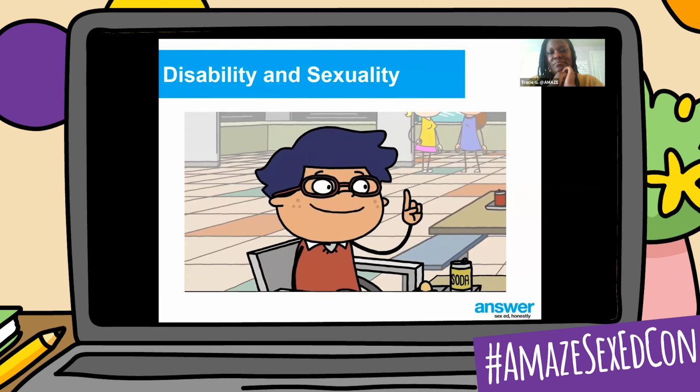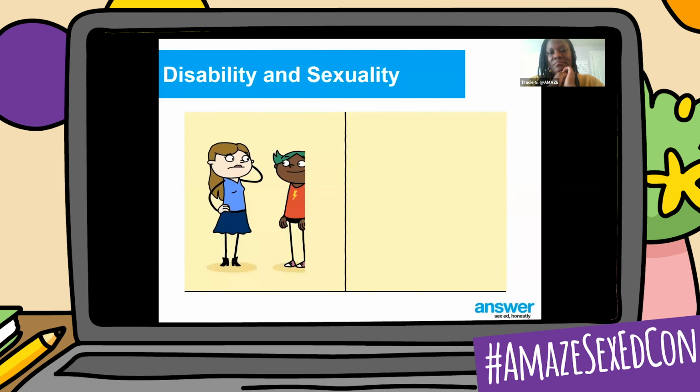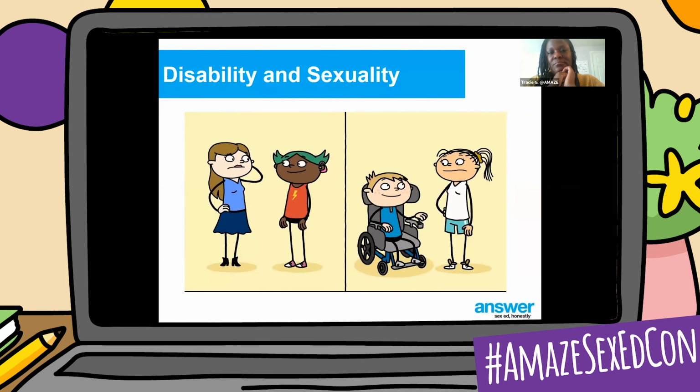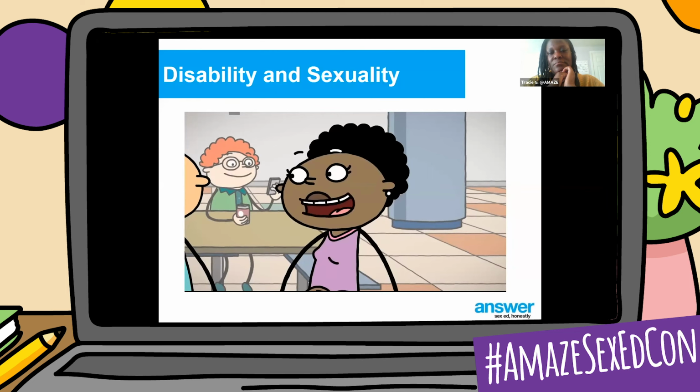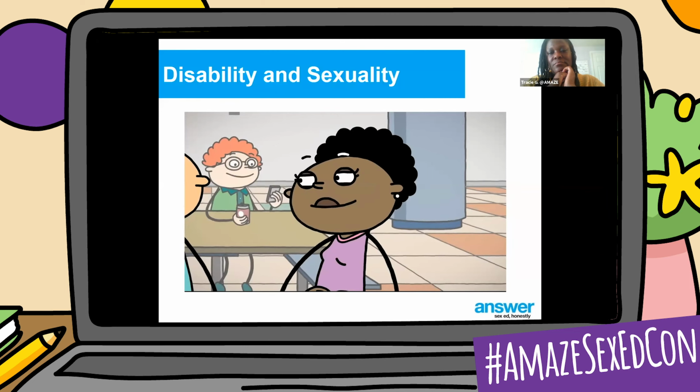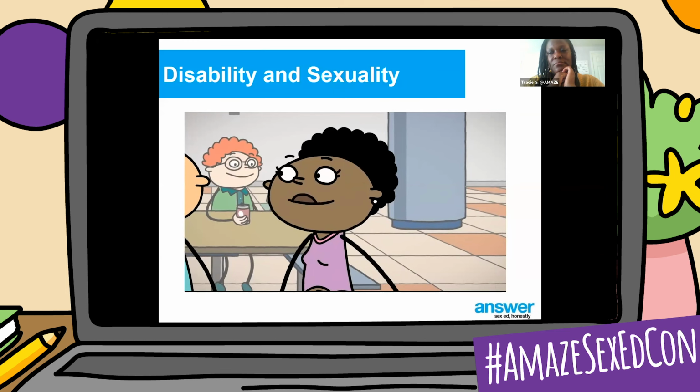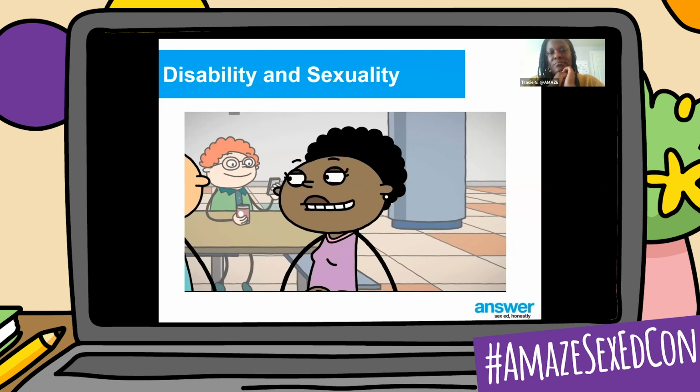For example, if you had trouble communicating verbally, you'd have to find ways other than speech to express yourself or give consent, like using body language, adaptive devices, or pictures. Think of it this way. Everyone's body is different and needs help from time to time. And regardless of a person's physical ability, they can have the same feelings, hopes, and dreams as anyone.